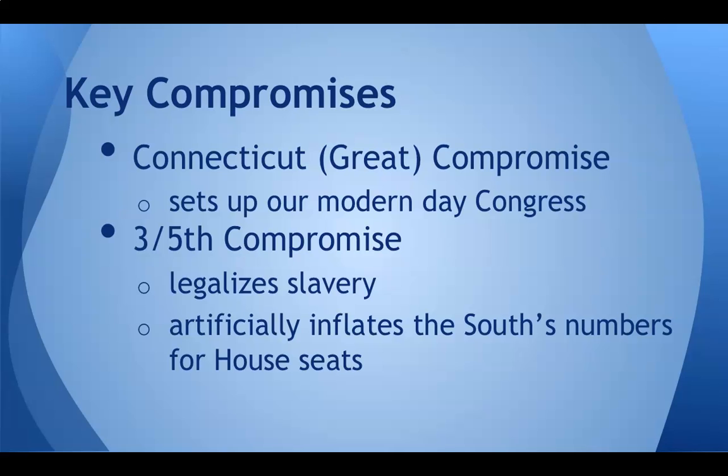What it does is it legalizes slavery, which is the first problem, which we don't get to change until the 13th, 14th, and 15th Amendments about 100 years later. But what it means is that southern states get to artificially inflate their population because they count every 3 out of 5 slaves towards their population count, even though they do not give them the rights of citizens. This, of course, changes after the Civil War.